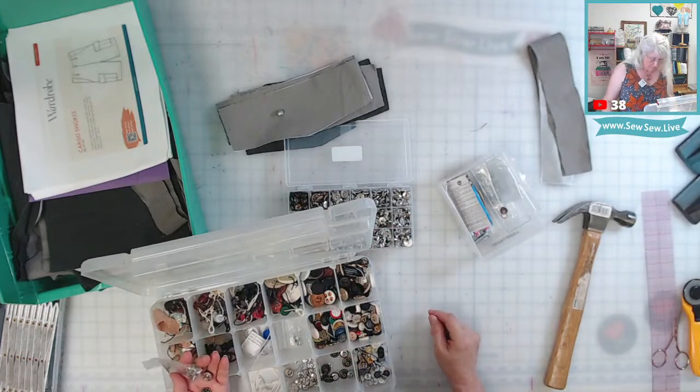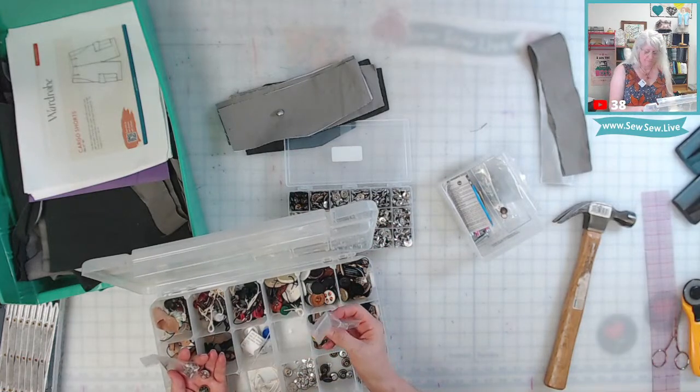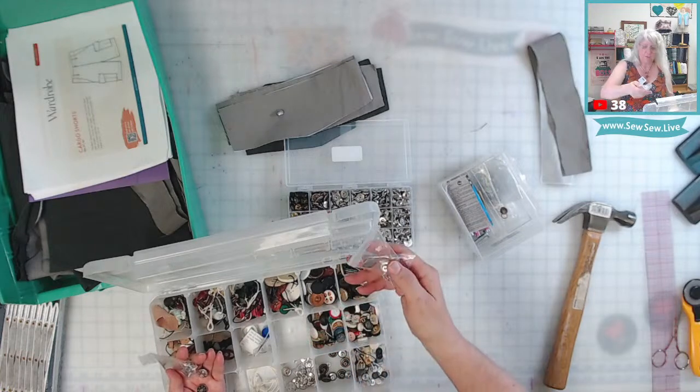The brushed silver tack button. I only have two though. I shouldn't have offered it. I have a large one and a small one.